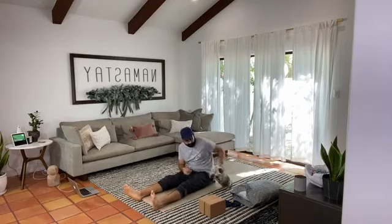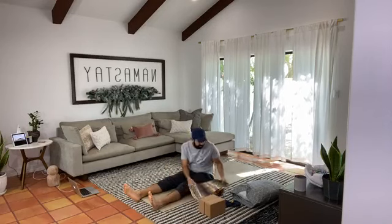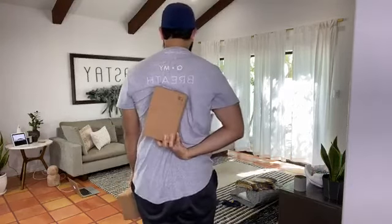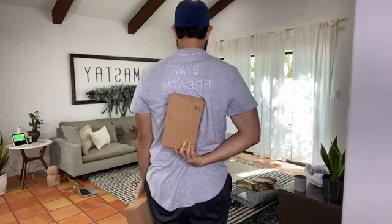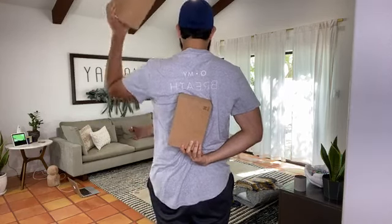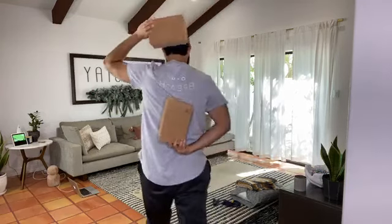And the last option we have is if you really want to get some heart opening today and you have blocks. If you have blocks, I'm going to get up to show you this option. You'll place one block running down the spine, so vertically, ideally between the shoulder blades. And if you want, you take a second block and you place it behind your head. So it's like they're making a T.